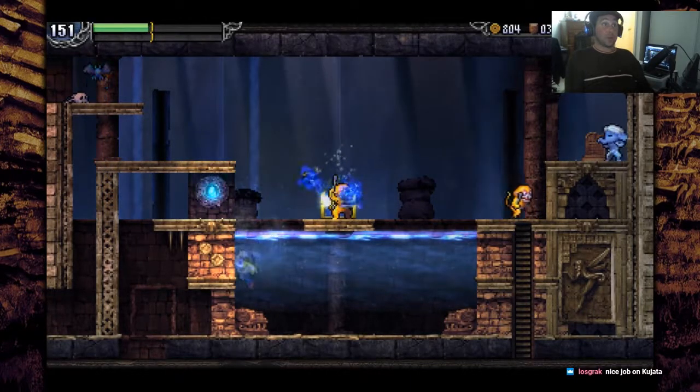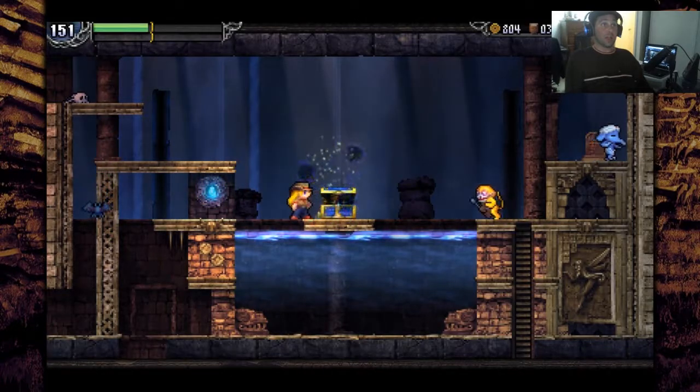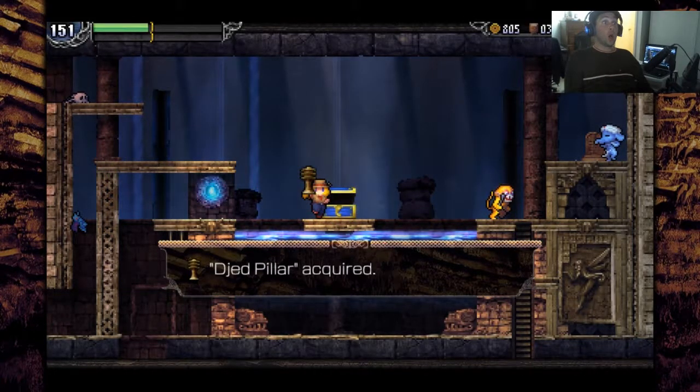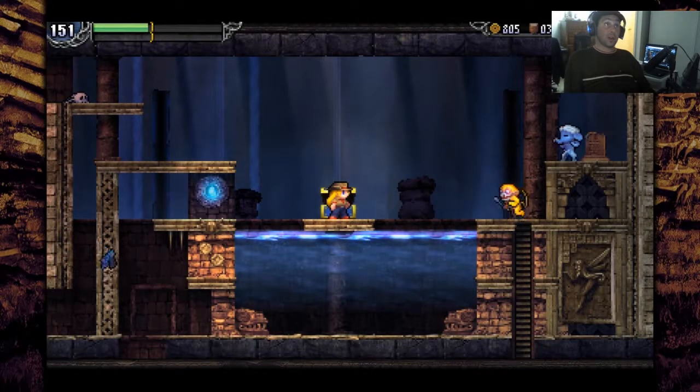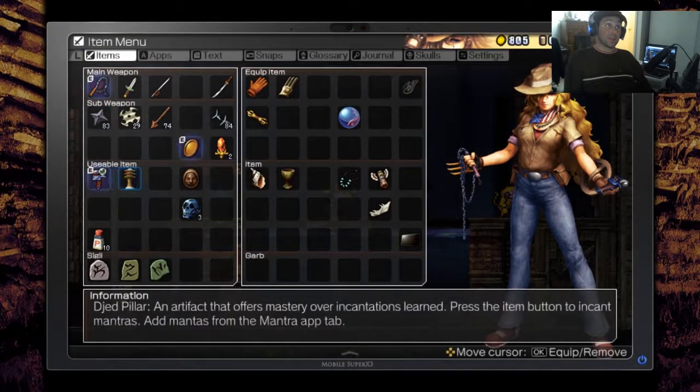And guess what we get to do now? We get to get knocked out by this stupid monkey with a lightning wand here. Oh, dude. Dejid Pillar. So, if we can find mantras now, we can cast them. We may need software out here as well. Do we get like a notification or something about this item? I feel like that's a thing that you should tell me about.